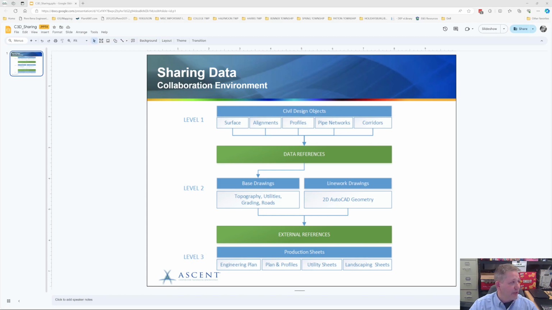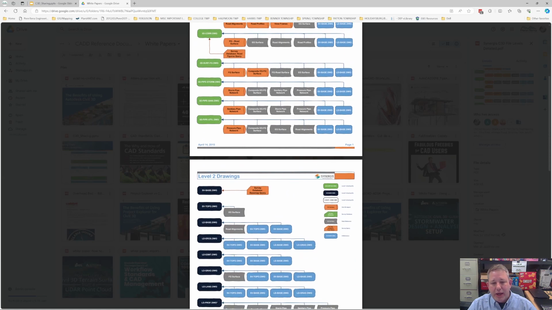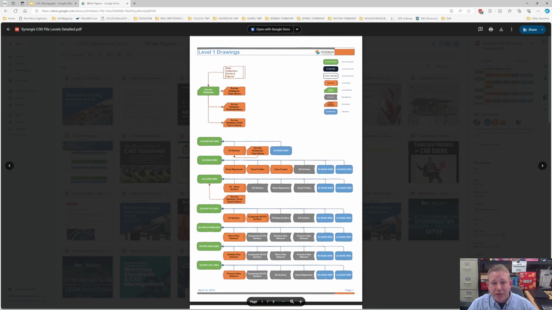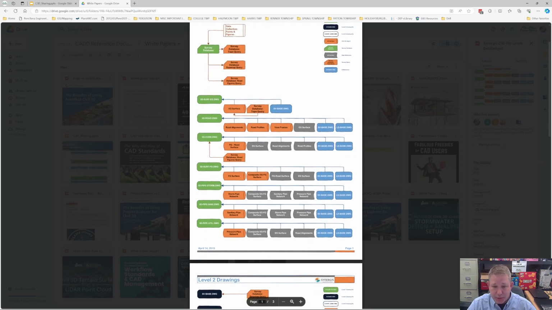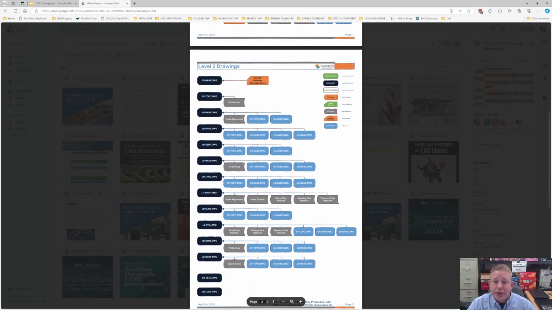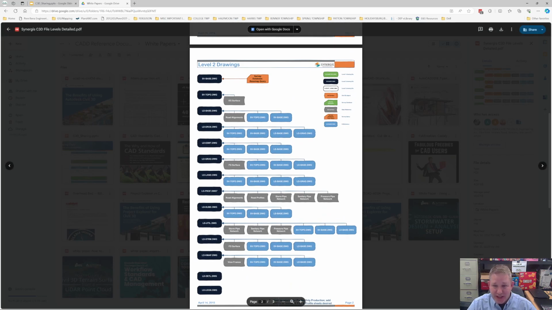And then we also received this during our last CAD training. It gets much more complicated. It is three pages. Again, you'll see it has a level 1. Those are essentially all data, and where we would be storing our data in a drawing and sharing it out. So you can see they have basically drawings for each type of data that can be shared. Then you have your different drawings, which bring that information in together.